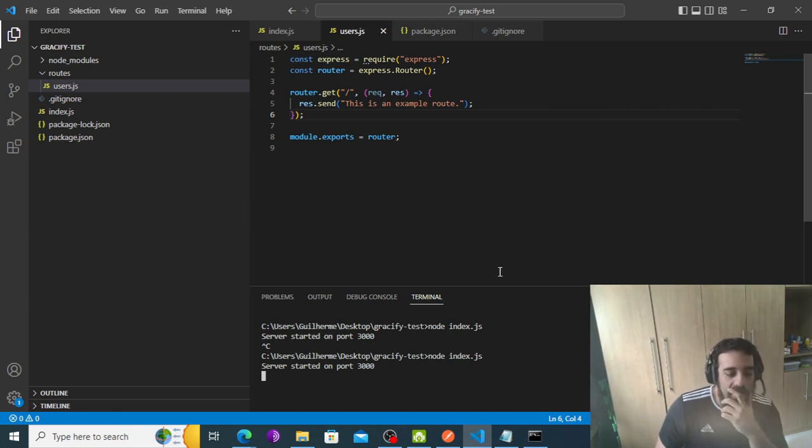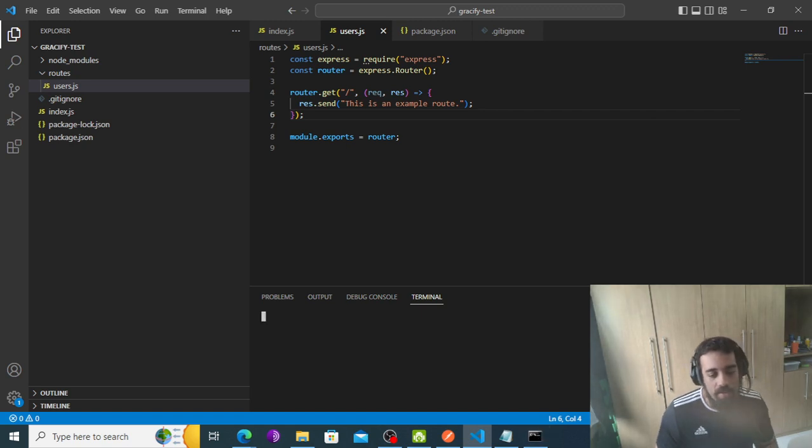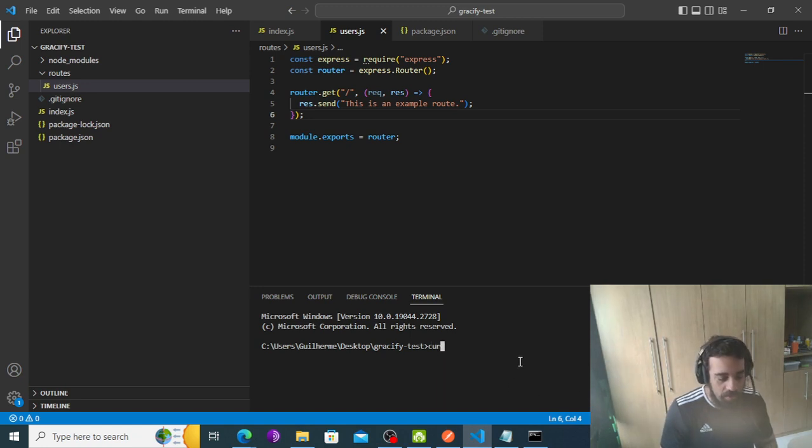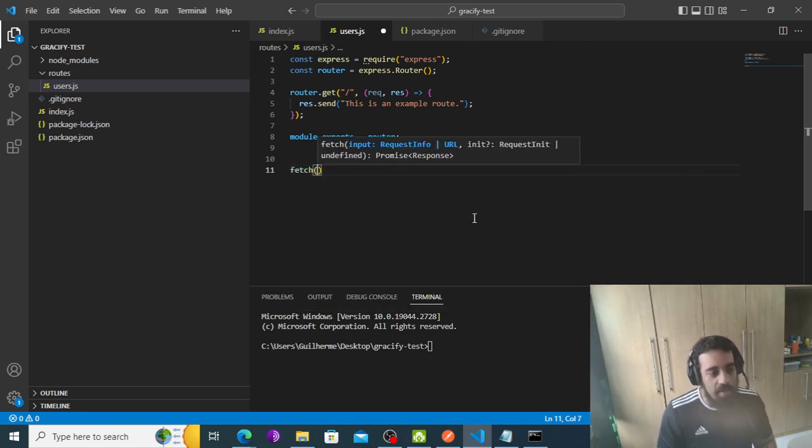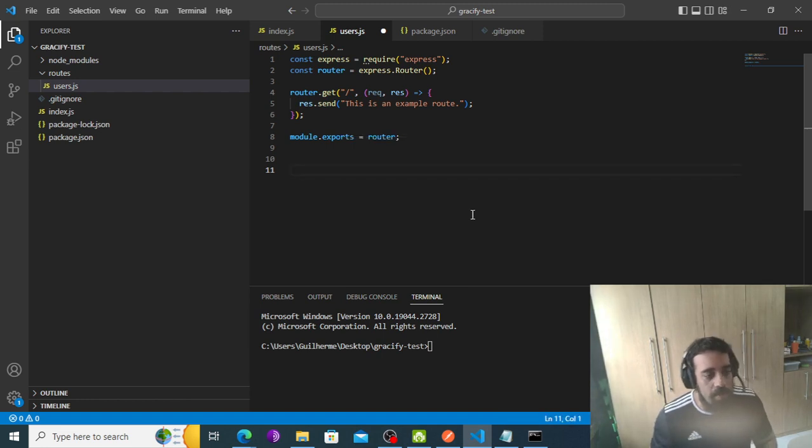You can do it in a few different ways. You can use curl, which is a command line thing, where you just do curl and then get, so you can just call the routes. Or you can call from your front end, right? So you have a function somewhere in the front end that will do a fetch and then type the route, right? So example routes, and that's another way. But the way I'm going to try to show today is using Postman, right?